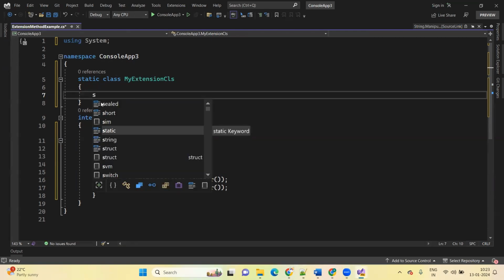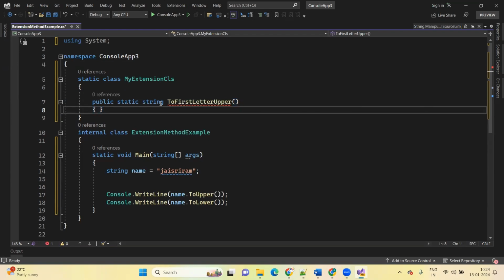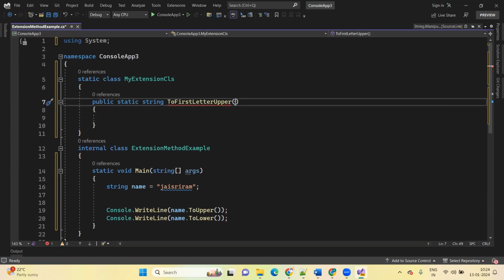After this, static method, first letter upper. I have created a static class and static method, and we have to use this keyword. This, what is the expected type? String val.